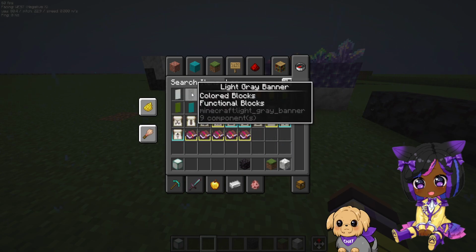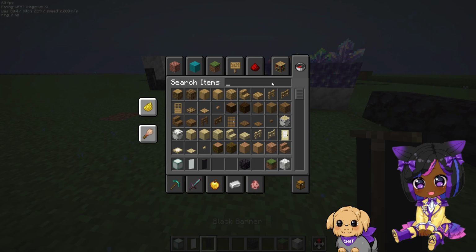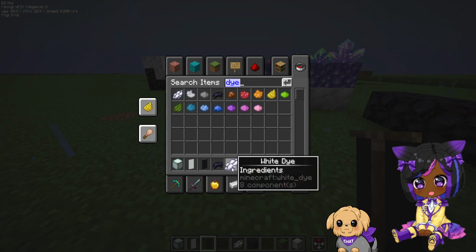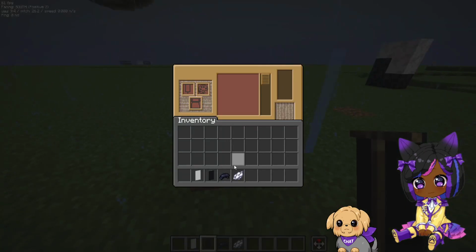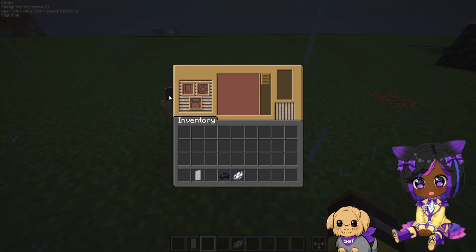Banners. Let's grab a white. Let's grab a black. Let's do some dyes. Let's grab a black. Let's grab a white. I don't know if I'm going to need... Okay, yeah, I'm definitely gonna... Well, can we get this on the first try kind of thing?